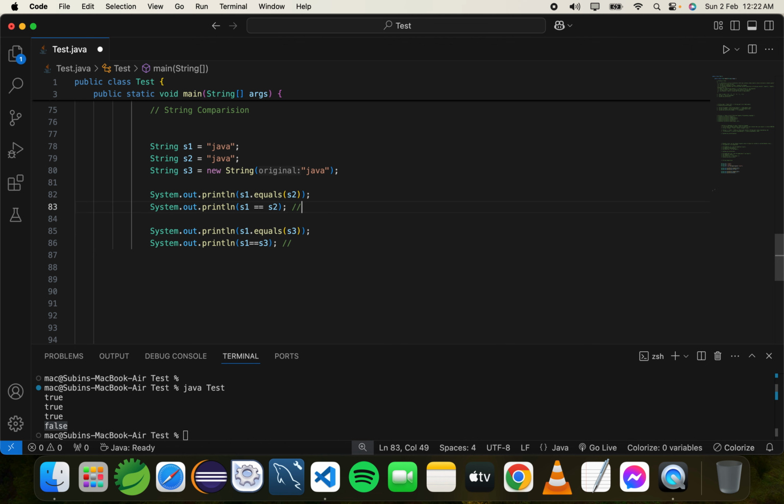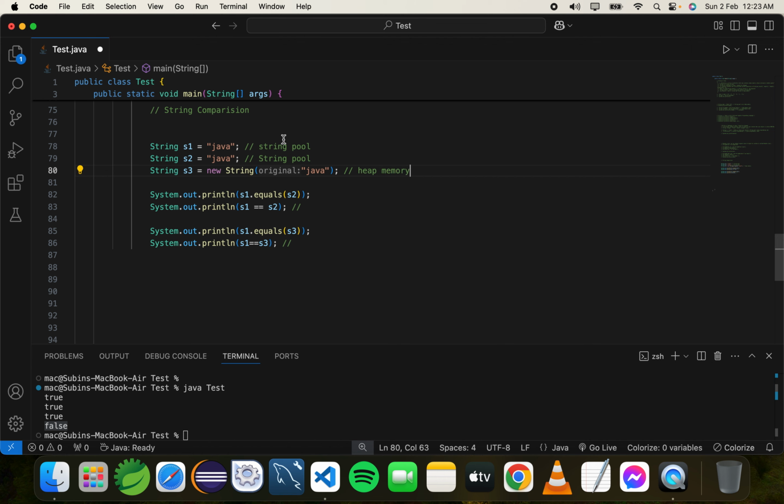This one and this one are true, while this one and this one get false. As I already told you, these two are stored in the string pool, but this one gets stored in heap memory.